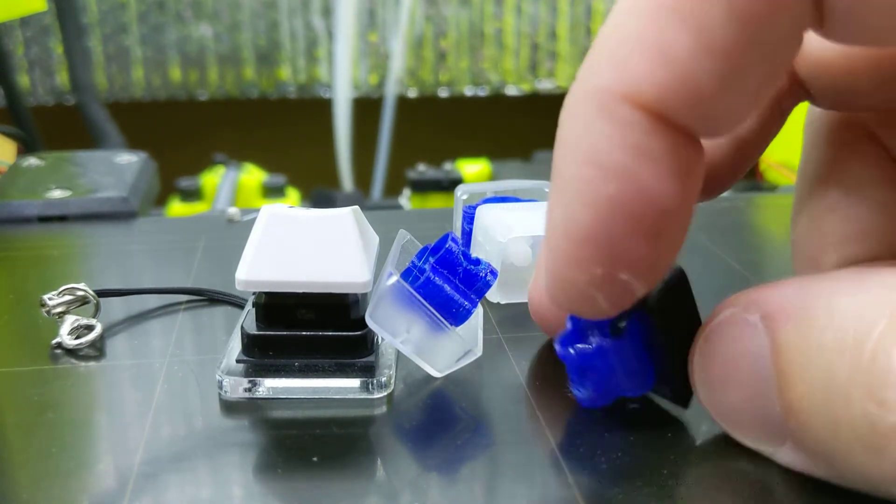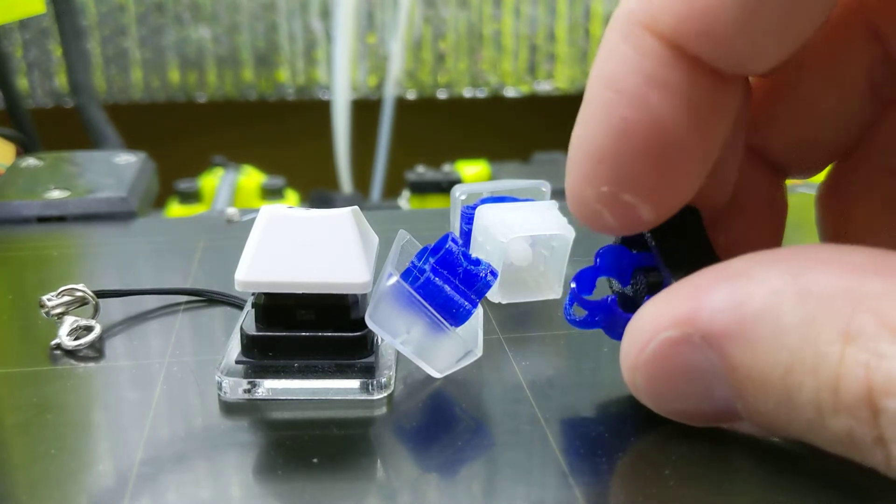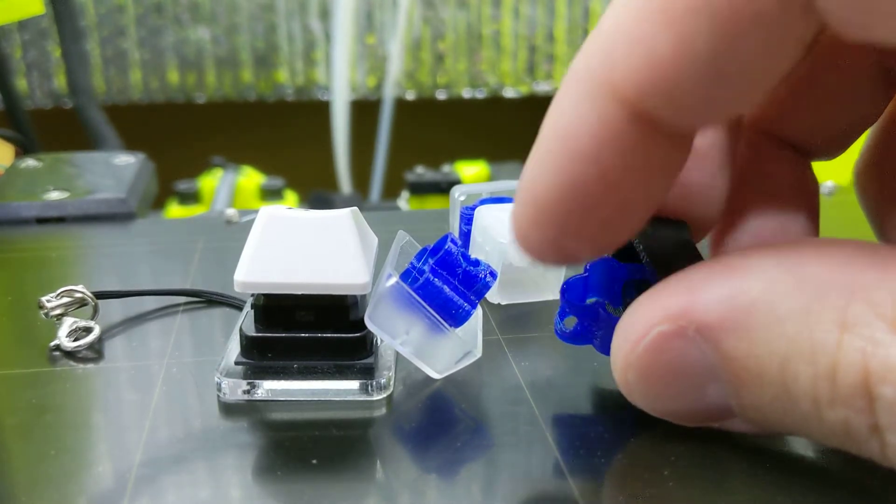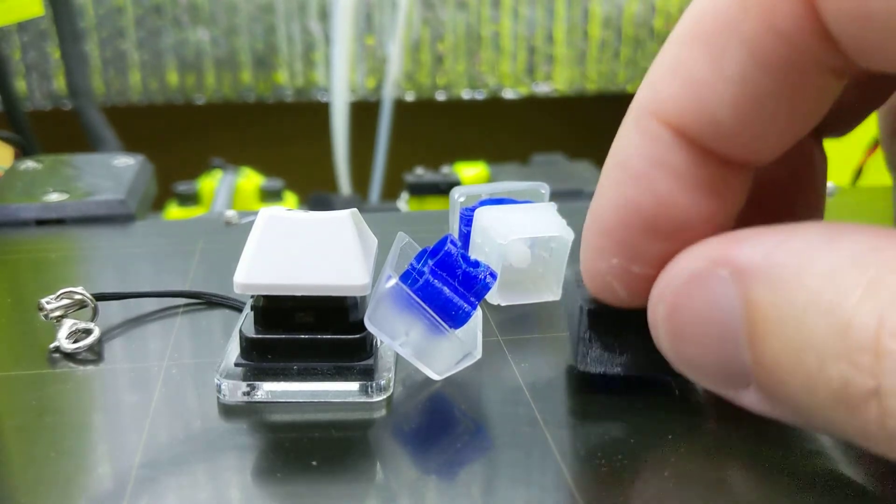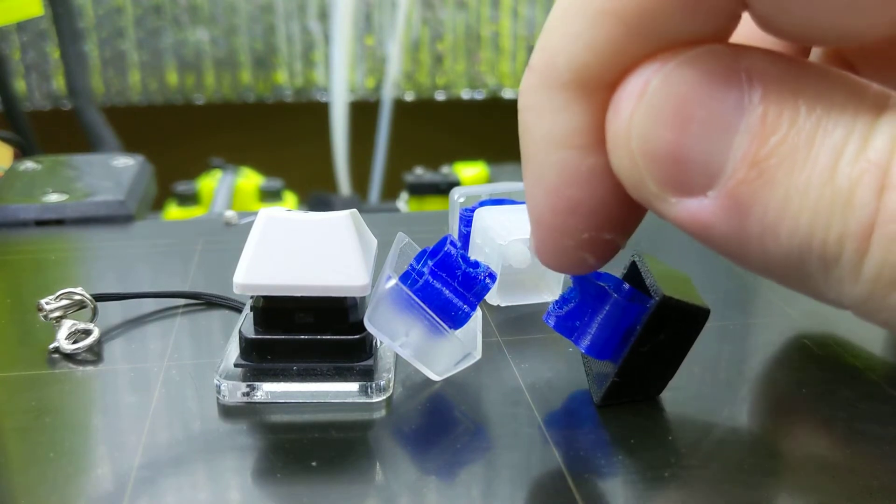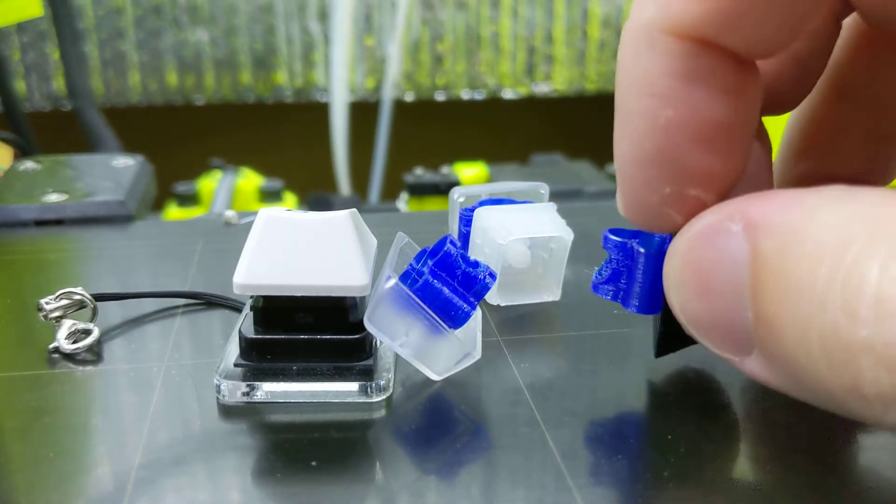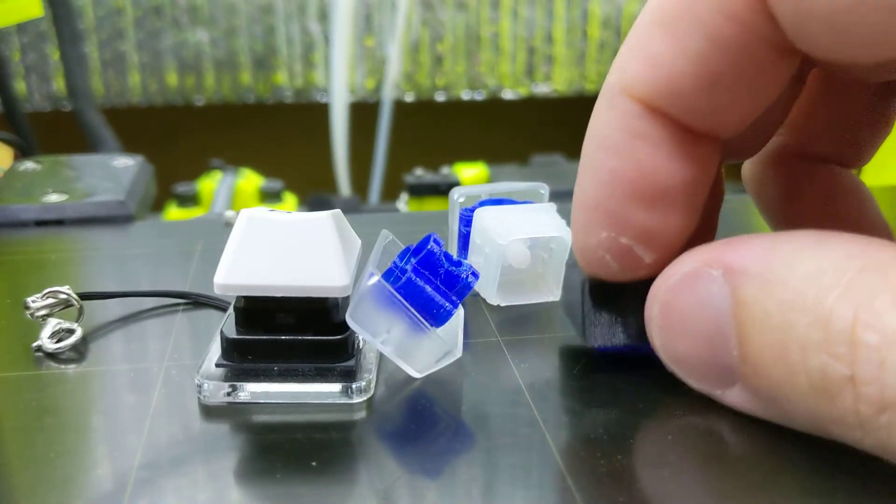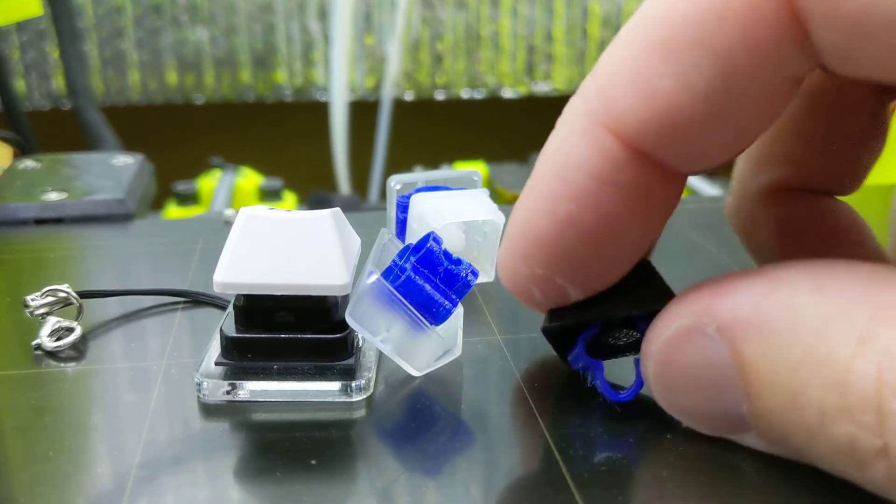But that can be controlled by just, see how thick this is? That's actually like, I think it's one millimeter thick. If I make that a little bit skinnier, that'll reduce the amount of force. And another thing that can do that is if I make the distance between the edge and where the hole begins, that's another way to reduce the amount of force required.